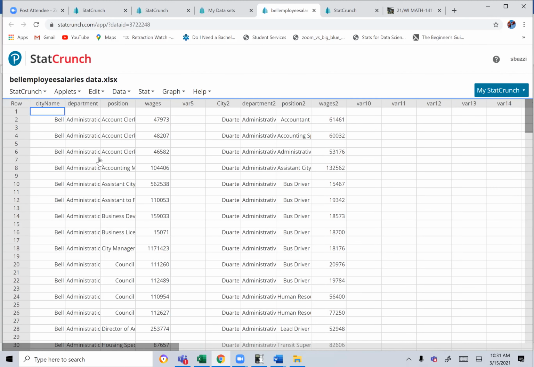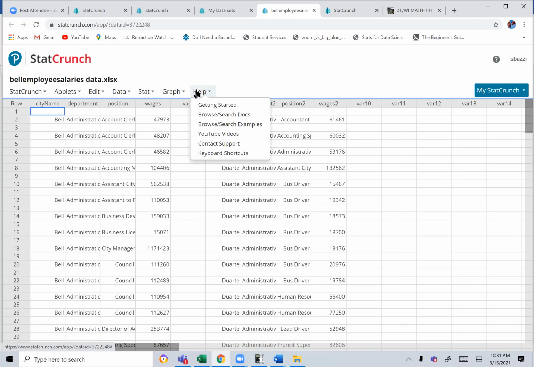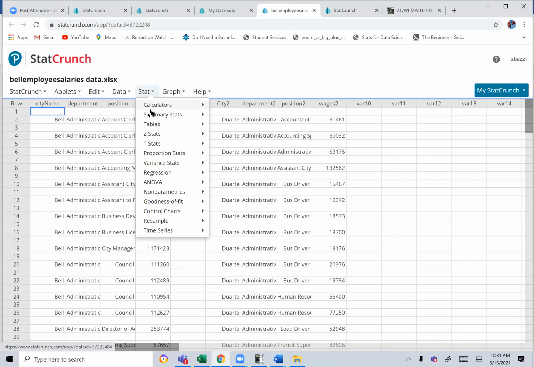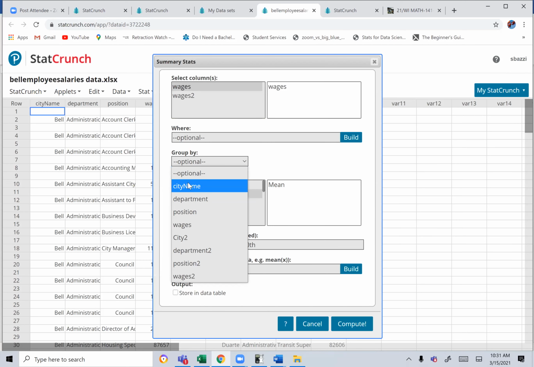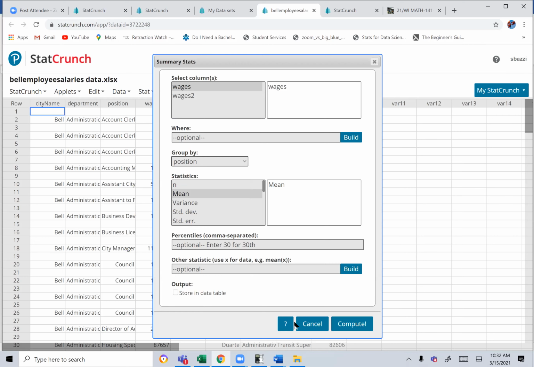Here you go. And again, guys, to view average salaries by position, you go to Summary Statistics, Columns, and choose, say, the Bell wages. That is going to give you the overall average in the entire city. But if you want to do it by position, here's how: wages in city of Bell, mean, and group by position. That's going to be nice here.